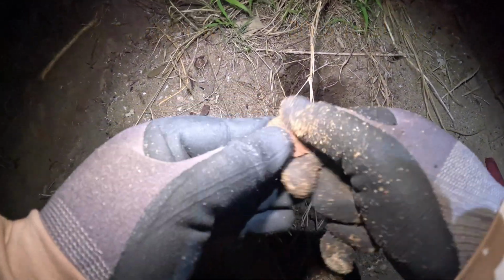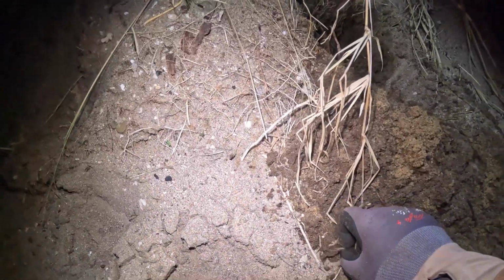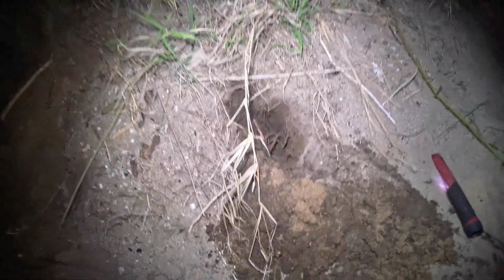All right. I wonder if I can get a date there. 68. Okay. Well, that sort of makes sense. So this coin was probably lost sometime close to when it was minted. Maybe, well, it'd have to be before 1972. 1972, or 74 rather, was the last time we had a direct hit from a cyclone here. And there was a cyclone two years prior to that in 72. Between the two of them, they basically created a lot of these sandbanks at the top of the beach that we have here today. They're now getting ripped apart by, well, ex-tropical cyclone Alfred. So that could explain that, I suppose. Anyway, let's keep trundling along.